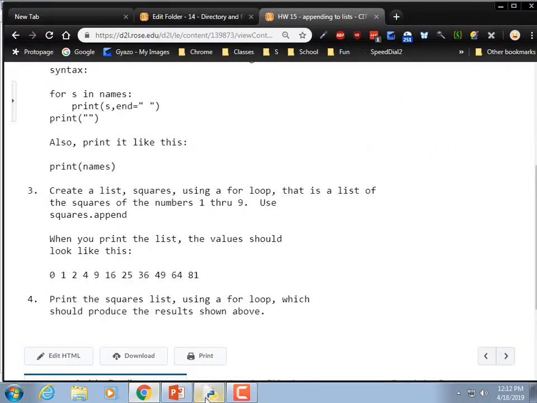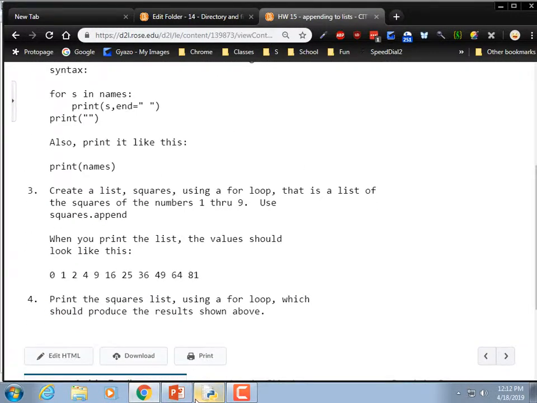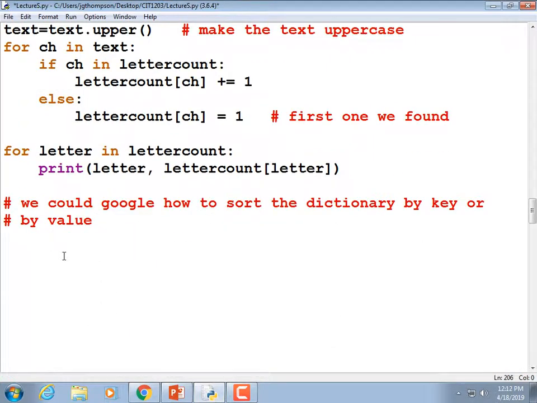As a reminder, homework 15 asks for things like how to add things to a list based on a for loop or data entry. That's just doing something like this. Say we had a list and we initialized it to empty, then we had some kind of for loop that was going to put data into it. For i in range up to 100 colon, L dot append i.